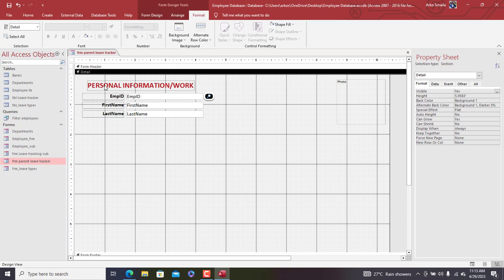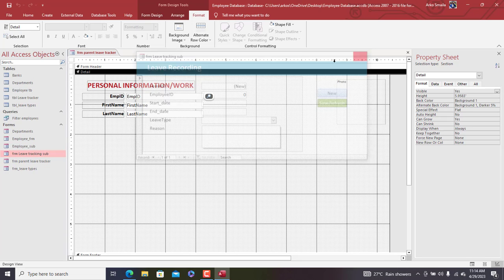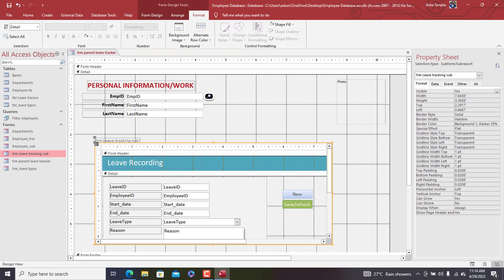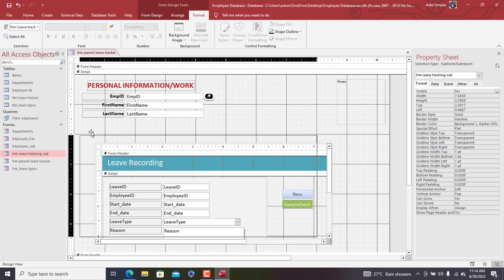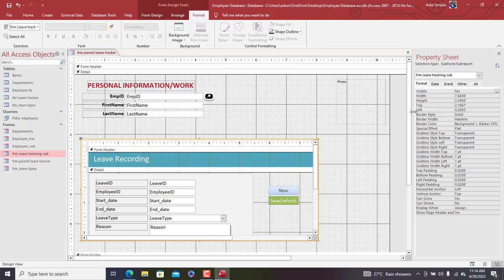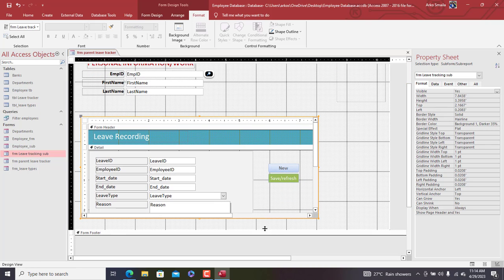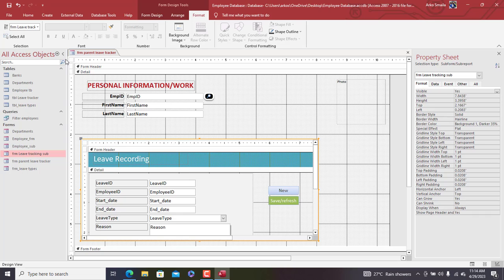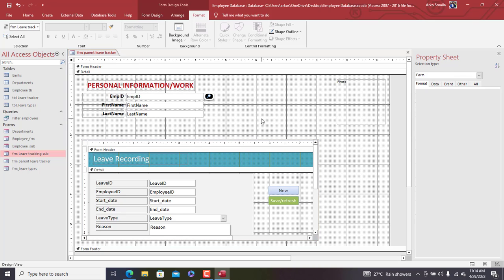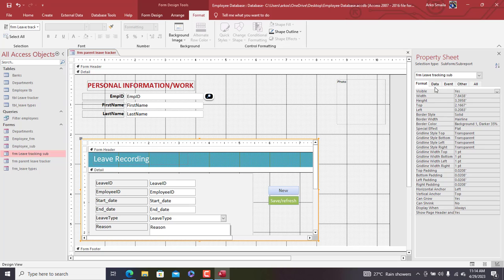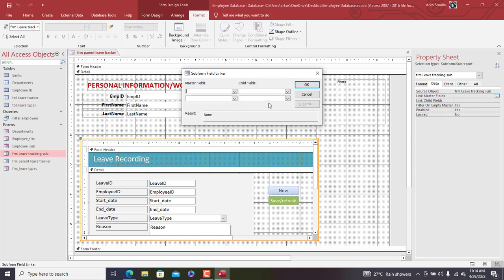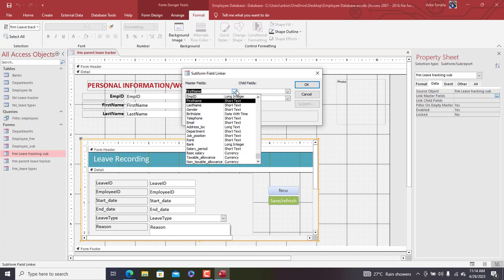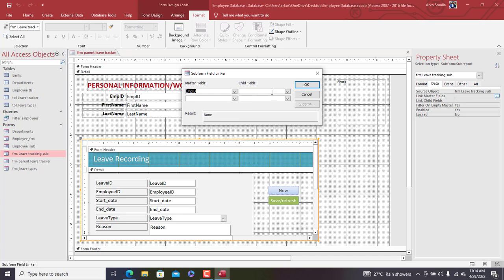All right, so now the next thing we are going to do is that we bring the FRM leave tracking sub. So we are going to insert this one right in here. So we bring it neatly across here. Okay, so now let us position it inside this side, this point. So now once we've inserted it here, we are going to create a relationship. So here we select it, we go to data, now link master, and then child. So here we click emp ID. So we use the emp IDs to create a relationship and employee ID.